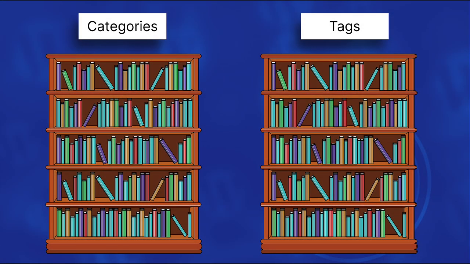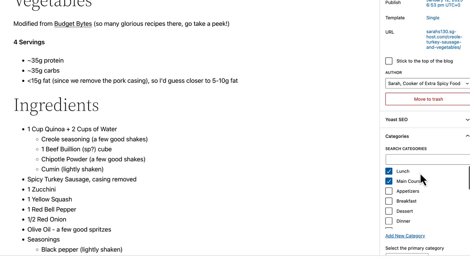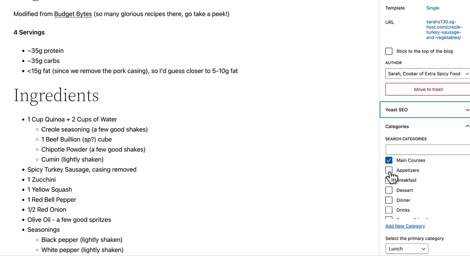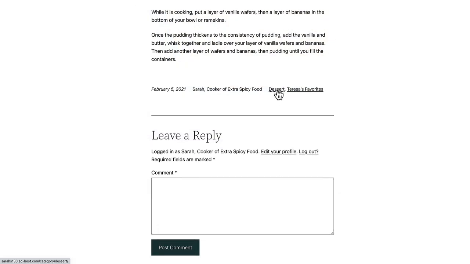Think of a big library. The library contains many different types of books — how do we find a book that we want? Just like the library has different sections for different topics, such as comics, novels, poetry, and so on, WordPress categories are like these sections. They help to broadly group your posts into major topics, such as fiction or nonfiction. For example, on a cooking blog you can have categories like appetizers, main courses, desserts, and drinks. Someone who is hungry for dessert doesn't necessarily want to read through every single appetizer and main course, so these categories help them quickly locate the content they want and avoid what they don't.